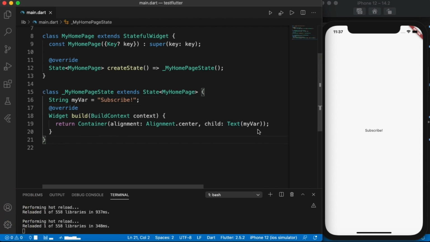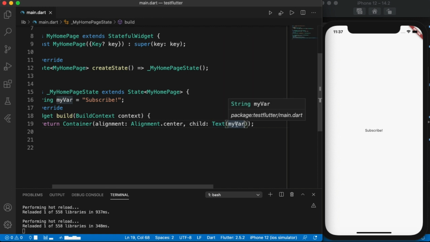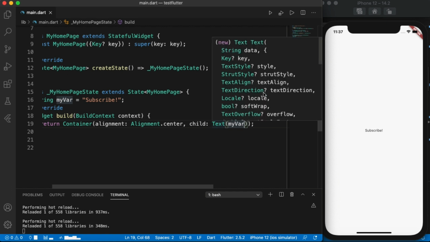So styling text in Flutter is pretty simple. Again, it's just the same as React Native. So one thing that's cool about Flutter is once you hover over a component, it will show you the different attributes that are accepted. So data, just like this data, the value of the variable. Then after that, you place all the other attributes. You don't place the attributes first, then the data, just as you can see from here, because these are classes which are defined, they're constructors just like this. So you just have to follow exactly what's given.